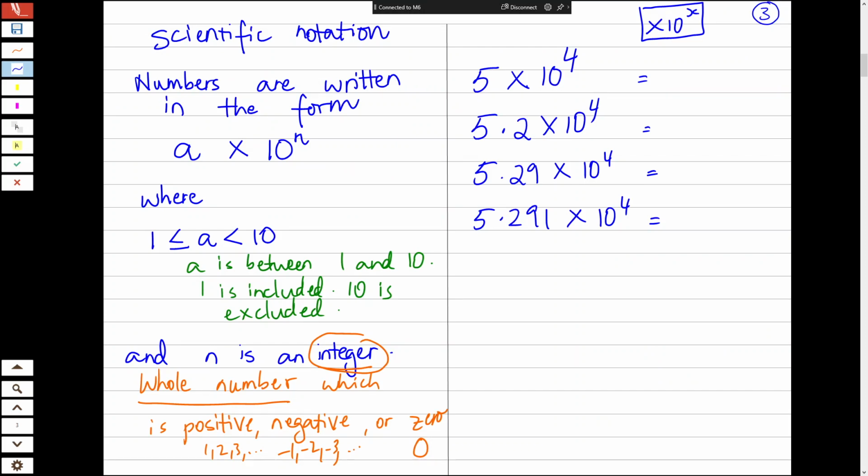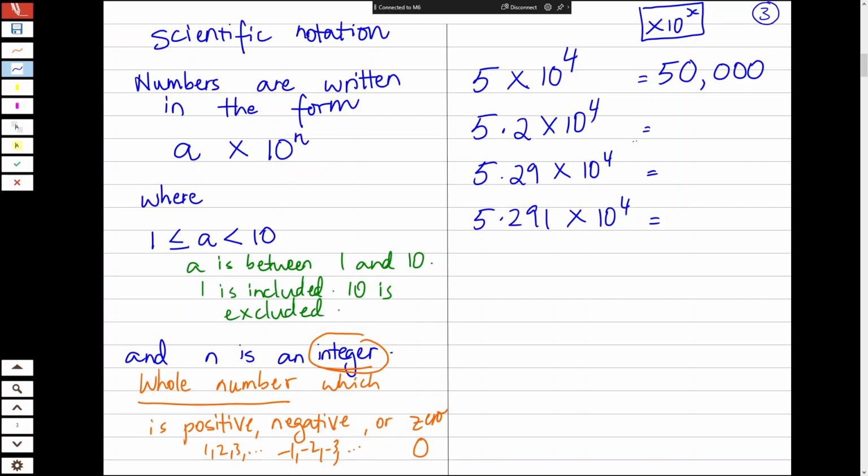Okay, so most of you have found the button on your calculator now. So let's investigate what happens when we add some decimal points to the number. So how many zeros are going to be after the 5 in the first one? 4. So 5 times 10 to the 4 is just 50,000. Okay? Yeah, so these are all 5 with a decimal point after it.